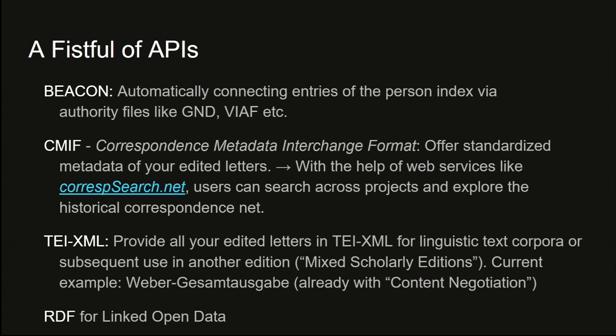That's just a little point here, but I think indeed, especially for scholarly editions of letters, this is a future with RDF, because we can mix large data sets together and see links which we haven't seen yet. And what you can do with these APIs, we have seen some examples in the digital scholarly editions of Alexander von Humboldt, which are already implemented in other digital editions.